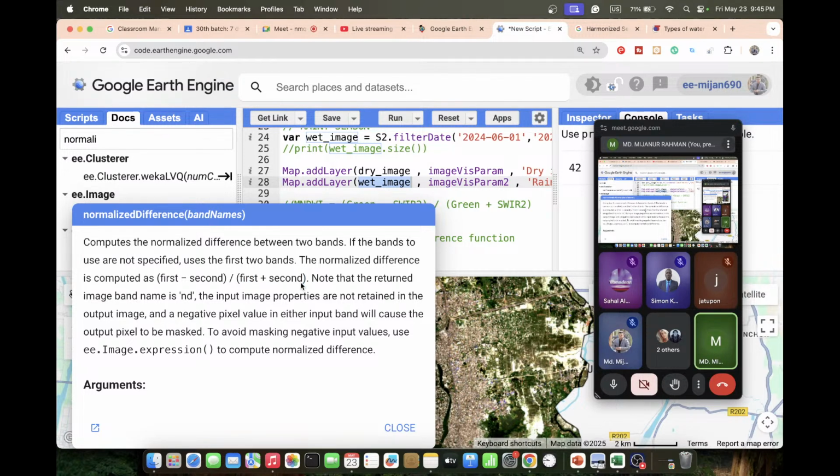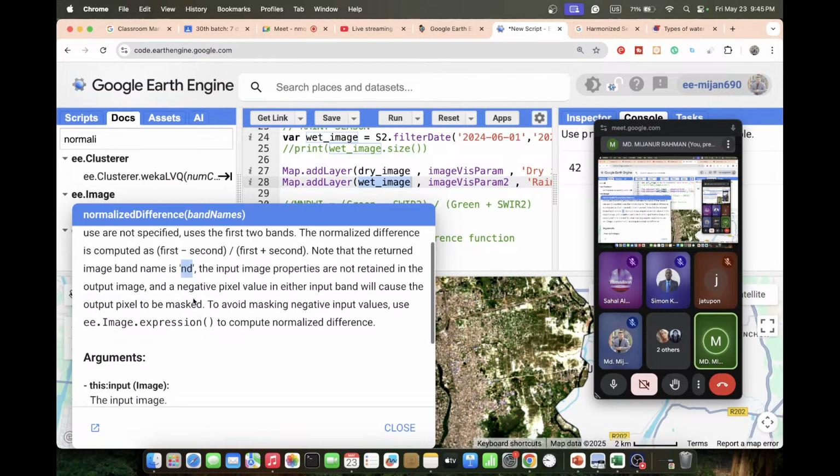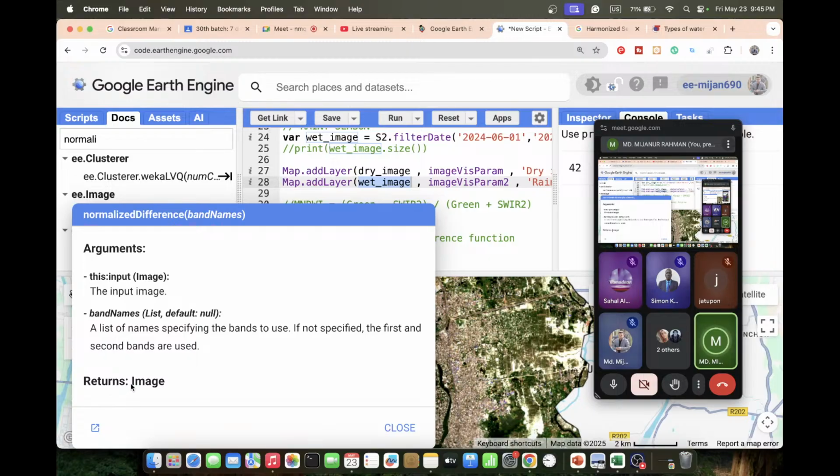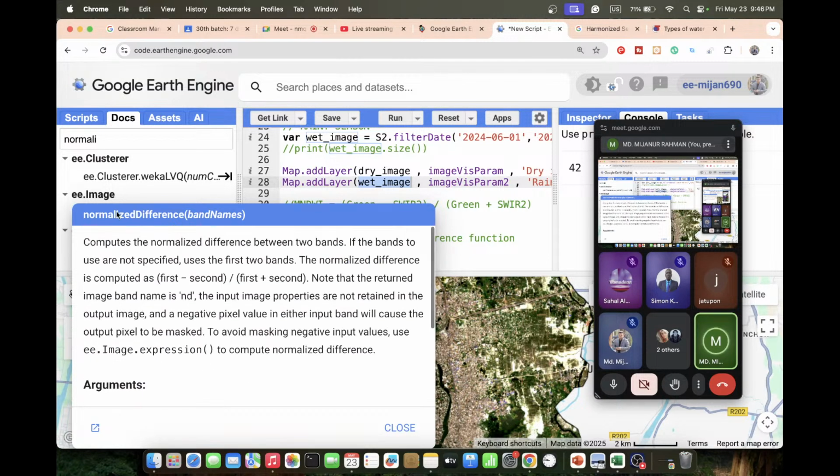Note that the returned image band name is ND, the default name. So this function returns an image of NDWI or MNDWI, whichever you write. So this function I want to use and compute.